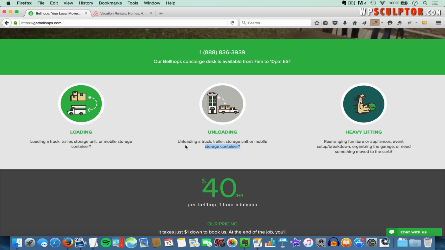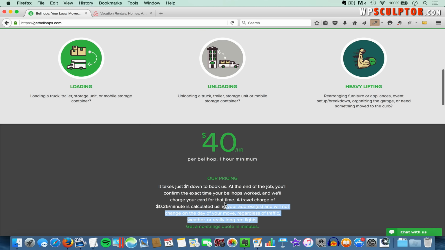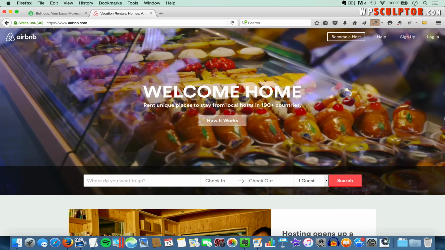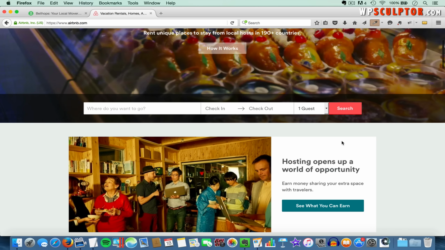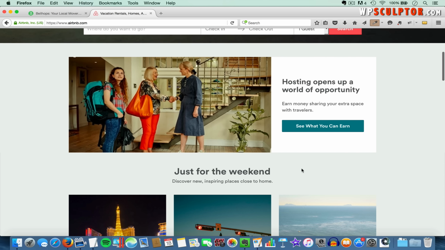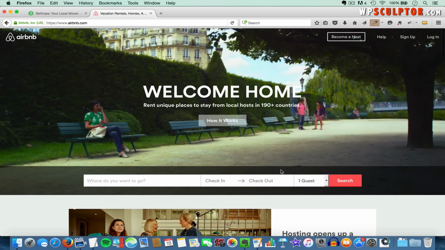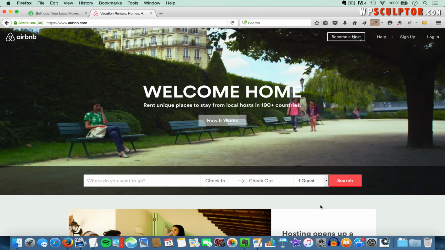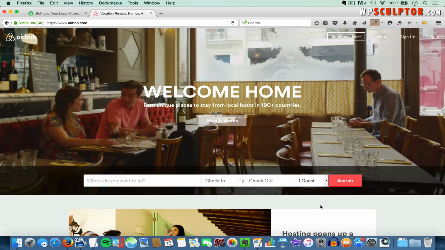So we have dark text on a light background here, and then we have light text on a dark background here. And if we look back at Airbnb, notice it's the same thing. We have a white background here with darker text, and then we have a lighter gray background here with also darker text. So you can see how neutral colors can be very effective, and we're going to be using neutral colors periodically throughout the tutorial as we create our website.